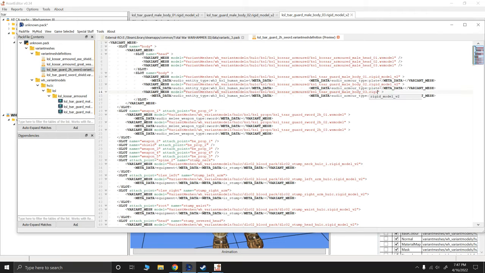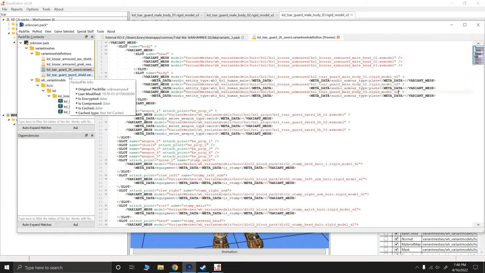Now, I could have just used one model if I wanted to be lazy, but basically, if you have multiple options underneath like a slot for body or head in this case, it randomizes it. So it has a 1 in 3 chance to pick from the first, second, or third. So the more you add, the more random you're going to have. One thing to note, if I remember right, Warhammer 2's max was like 5 or 4. I ran into that max before. So just be aware, I don't know what it is on this one, but it's probably the same. I don't see any reason why they would have changed it.